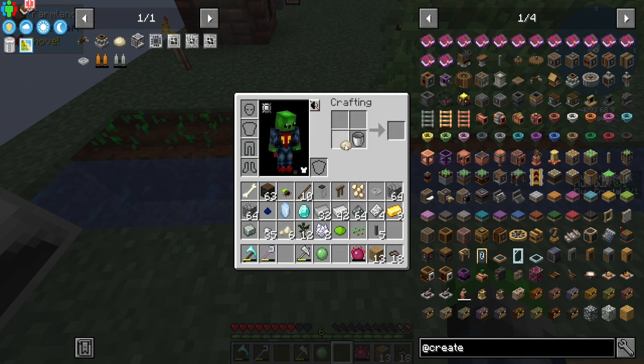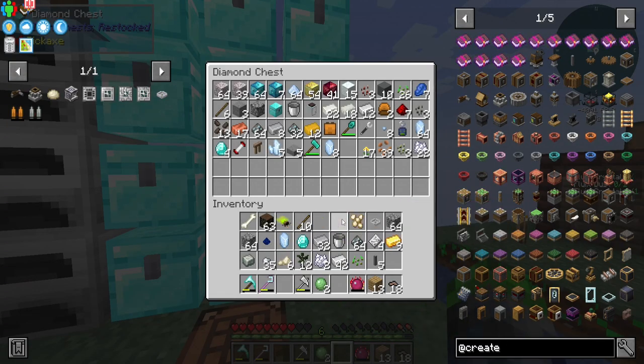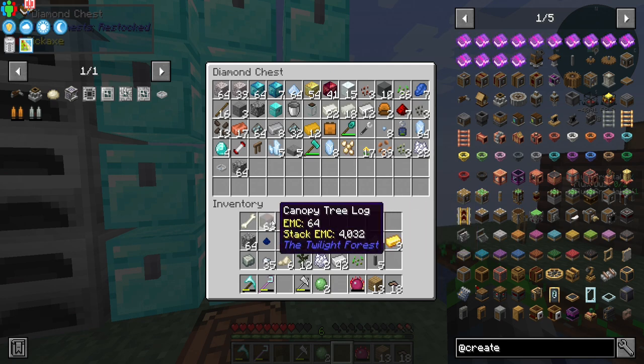Like so. Bam. We combine. Whoops. Combine it with that. Cool. Now we have the two slime balls in order to craft the things.